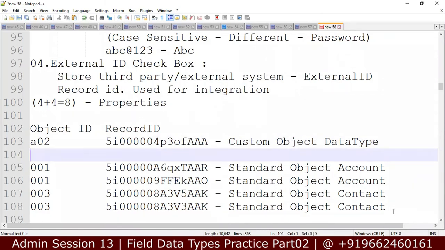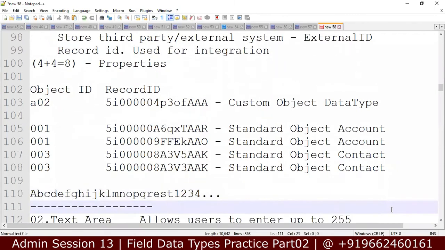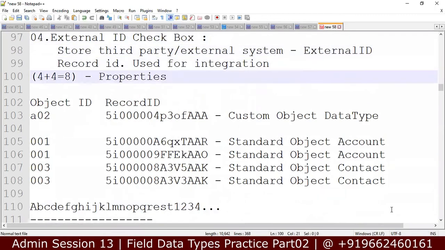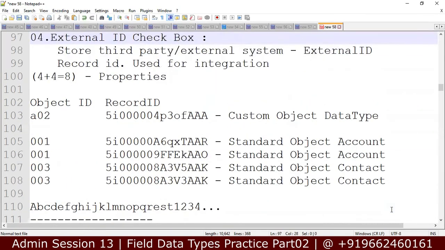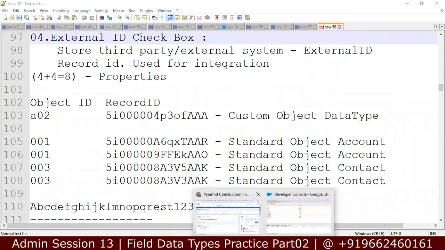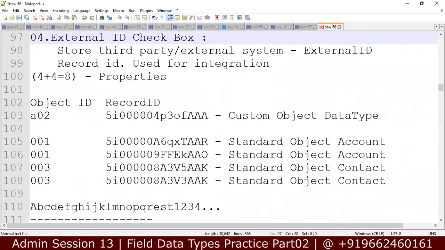But for an external system, we don't have an idea in which format they will give. They might give this 15 character format, they might give 4 characters, they might give 6 characters, something like that. We don't know that. Based on their internal system, it will be there. But we are giving like this. Okay. So that is the text data type which we have created right now.